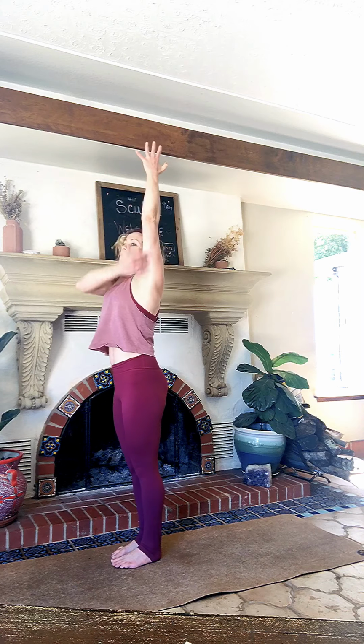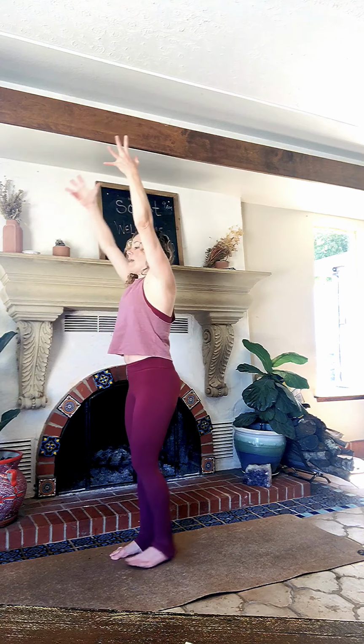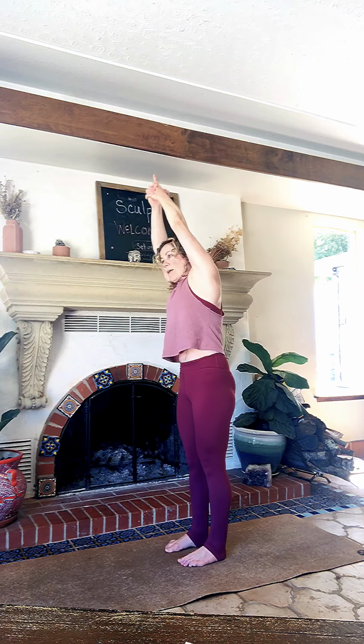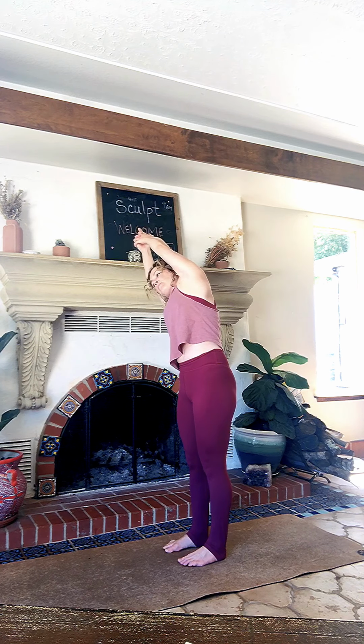Reach to rise, amazing for those lymph nodes, for that drainage. Exhale, hands come down to the heart. Inhale, lift to rise. Interlacing the fingertips. Push solid into the ground, squeeze belly, and go to the right.